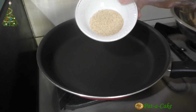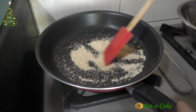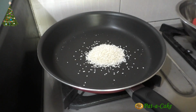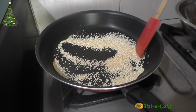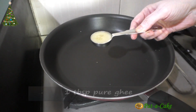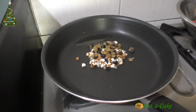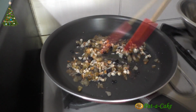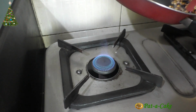With the heat on medium-low, let's dry roast the khaskhas for a couple of minutes and then remove it to a bowl, followed by the sesame seeds, which we'll dry roast for 2 to 3 minutes till they just start changing color, and remove these two to the same bowl. In the same pan, now let's heat 1 tablespoon of pure ghee and lightly roast the chopped raisins and almonds for 2 to 3 minutes. And like before, transfer these two to the earlier bowl.